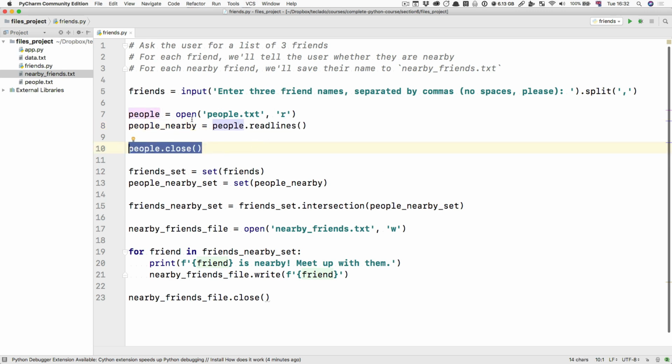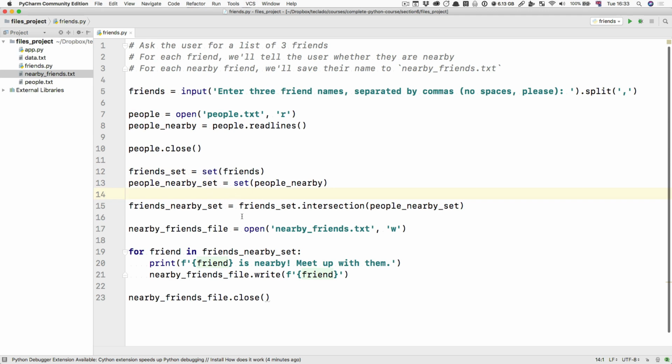This seems legitimate. Then we create a set of our friends, and we've looked at sets earlier on, but I'm not sure if we actually converted a list to a set. So maybe this is something that we have to look into before we continue. As you can see, there's a couple of unknowns in this program. Like, what exactly is readLines doing? What exactly is set doing? And then we're calling it again.